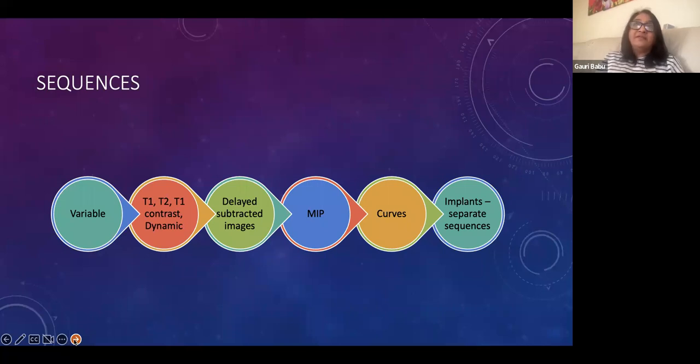Implant sequences are slightly different, because if you're just looking for implant integrity, then we don't give GAD. We don't give gadolinium because there's a lot of debate right now about gadolinium. What are the effects of gadolinium? Should we be giving too much gadolinium, especially for high-risk screening? We all know that, and this holds true for any kind of MRI where you give GAD. It's quite variable what is going to come out later in the literature. We just have to wait and watch. But at this point, we do not give gadolinium if we are doing any kind of implant sequence.